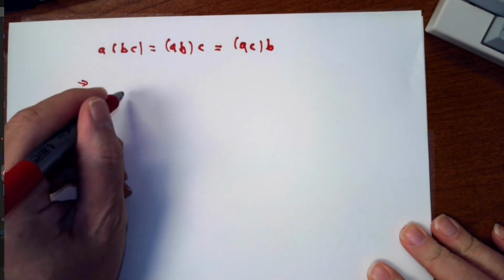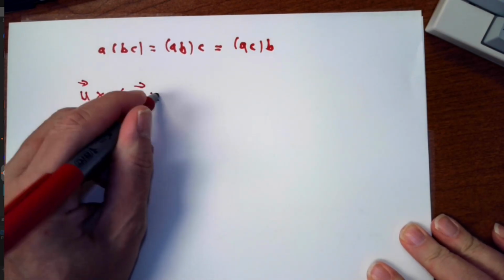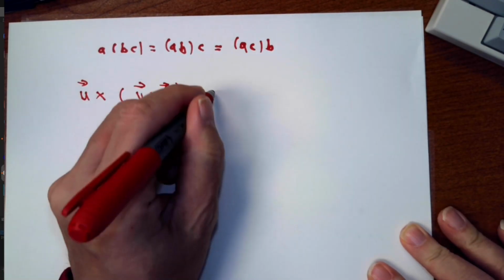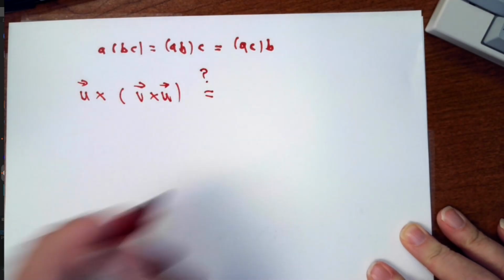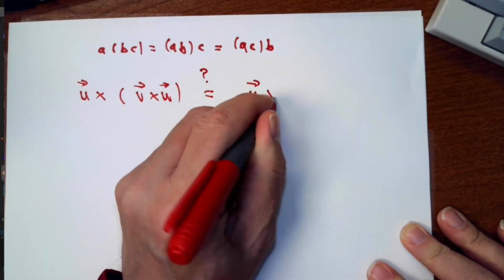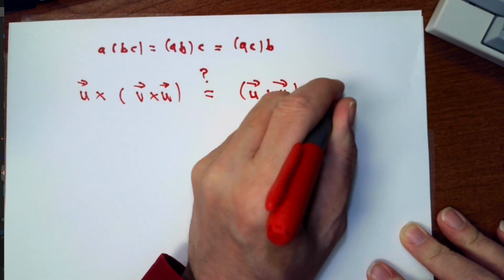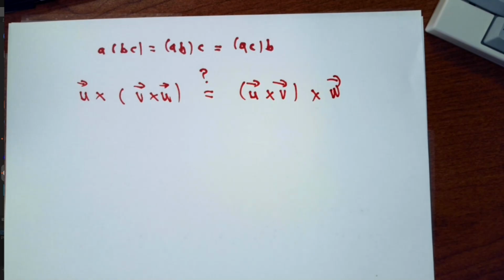that u cross v cross w is the same vector that you get if you find u cross v first and then cross product that with w? Observe, I haven't changed the order in which the u, v, and w are written down. I'm just grouping the cross product multiplications differently. Let's investigate this.